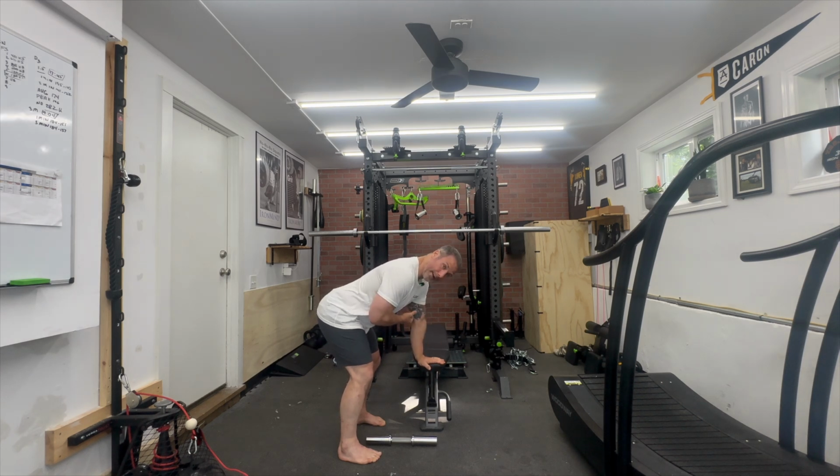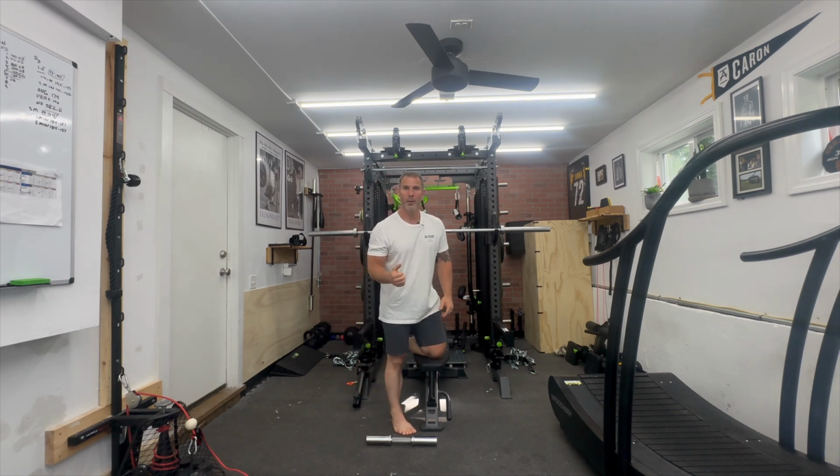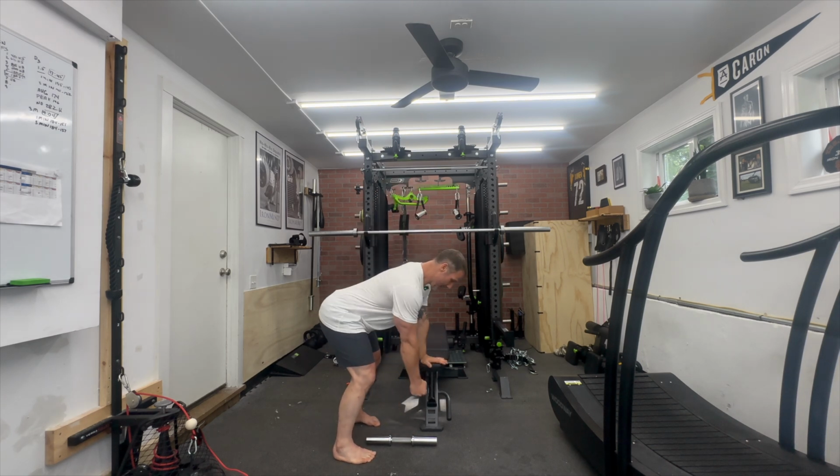This one I do want to lock out. I want to have a strong base position here. So I want to be bone, and then I want to be strong in that shoulder. Think about if I was going to take a punch, I want to absorb. I want to have a strong position by having this shoulder rotated out, that elbow locked, that chin tucked, that shoulder blade packed. And now I have a foundation to grab onto a dumbbell that is heavier than I can normally lift because I'm in a really good position.